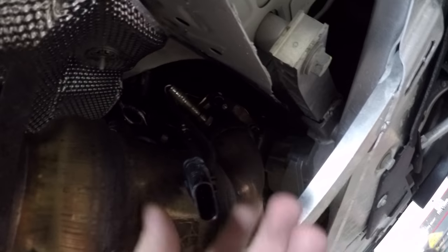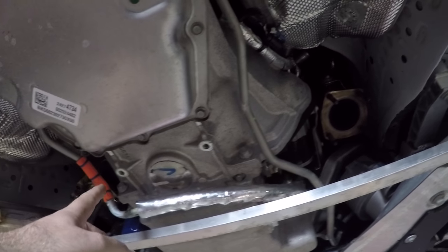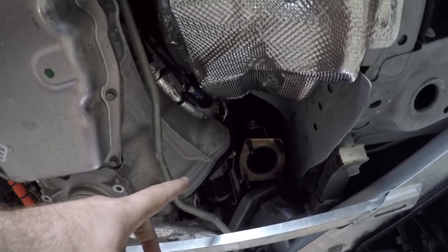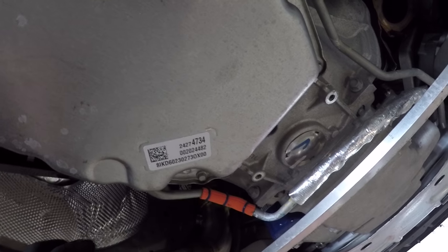So you'll see on the cat, there's four bolts up in here that you have to get. You do have the O2 sensor that you have to unplug, which is kind of hidden on the backside. Not super easy to get to. This is the driver's side, same thing, four bolts and the plugs. Okay, cat removed. There was a brace right here that holds both cats. He undid a couple bolts on them, left one in, dropped the one cat, then went over to the other side. Pretty simple. Now we're test fitting the positioning of the new one. I think all the sensors will be a little bit easier to place.